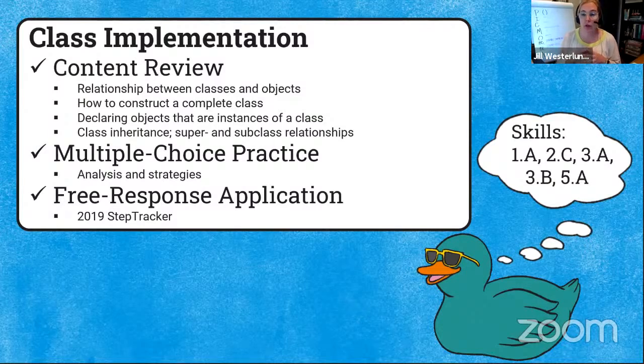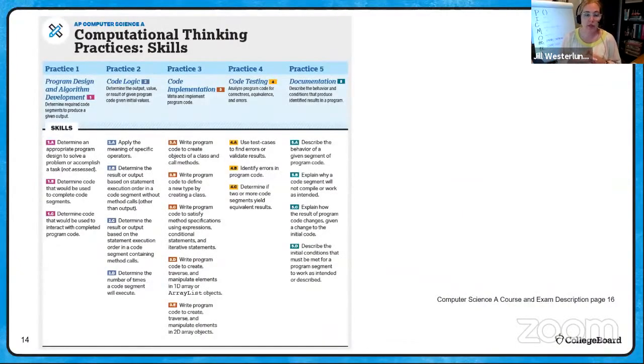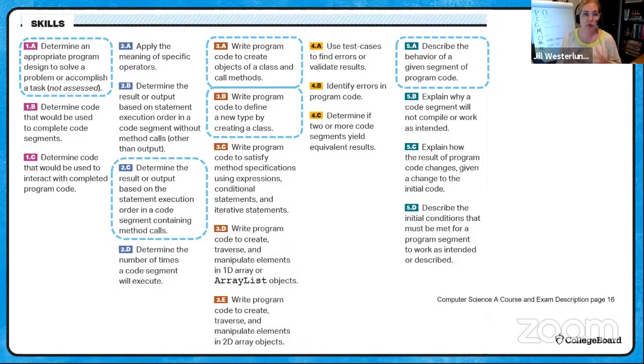So today we are moving on to some other skills. We're still kind of in column 5 a little bit and then jumping back into 1 and 2. Primarily we're talking about classes today, or we're trying to, but classes are about everything, so we're going to hit on a lot of topics. Here are the practices and skills that the multiple choice and the content review from today are covering. I've circled 1A, even though it's not assessed, determining appropriate program code to solve a problem. That's indirectly assessed on everything. You've got to come up with that in your own mind when you're getting ready to do anything in column 3. So we're specifically going to talk about classes and superclasses and subclasses and inheritance and some of those things that we didn't cover last week.